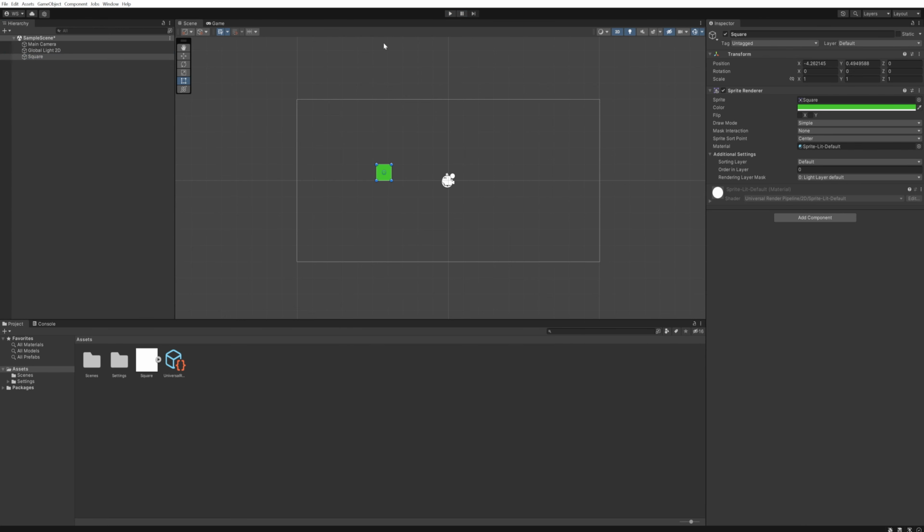For now, let's end the game and add a component because we want to see something happen when we run the game. So what we can do is add a Rigidbody 2D. A lot of different components have a normal version and a 2D version. Since we're making a 2D game with 2D sprites, we're going to be using the 2D versions of these. If you're just getting started, I recommend sticking with 2D for experimenting and learning the engine a little bit, and then moving on to 3D.